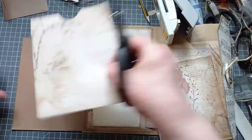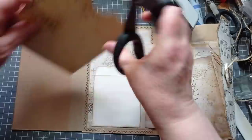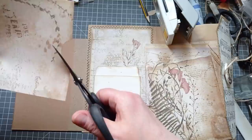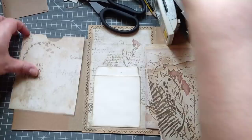Wow, we're quiet then. Still want to cut a bit more off. Drop it down a bit. Yeah, it's not looking too bad now. I've seen worse. I've definitely seen a lot better. It's not often you see me doing any freehand cutting. Yeah, I can live with that. Me like it. Right, let's get some ink around the edges before we stick it on.